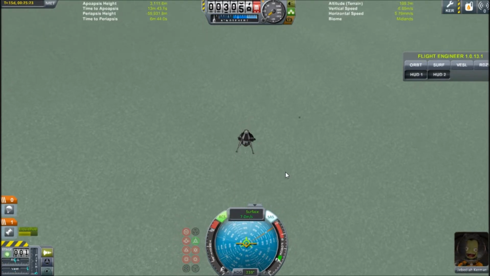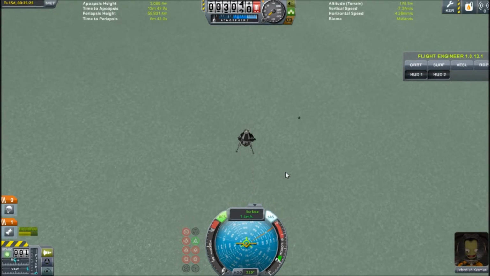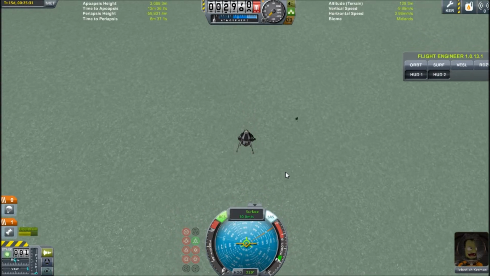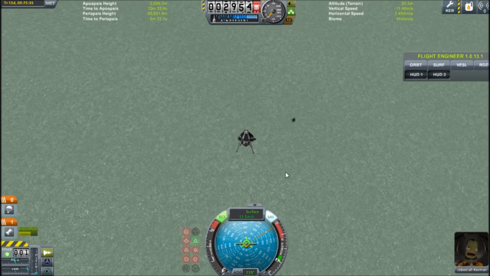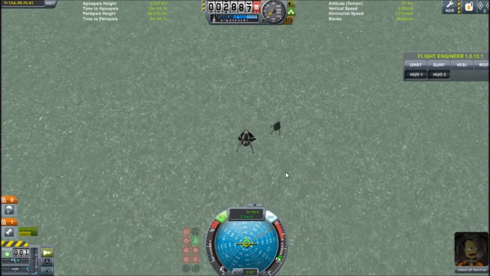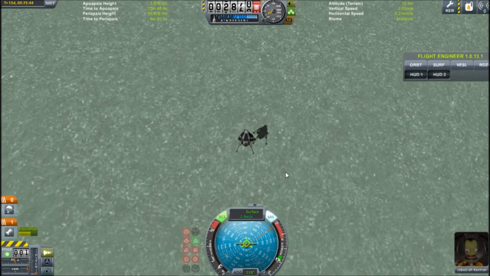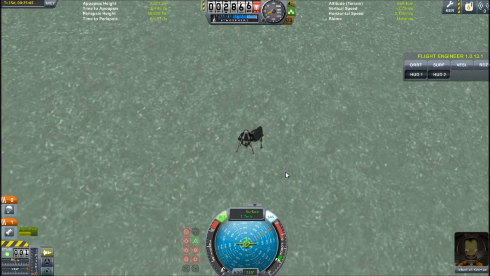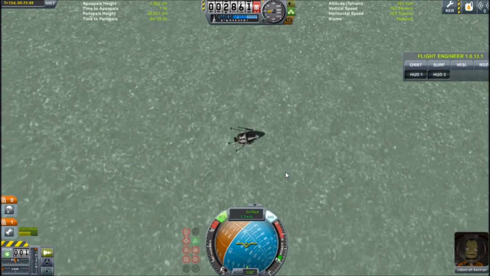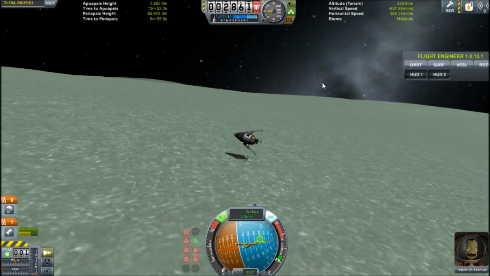As you can see, I've got plenty of fuel left, which probably makes up for my lack of efficient fuel use later on. The altitude is 150, now it's getting less, and 26 meters. Slowing down, 3 meters, 2 meters, and touchdown.